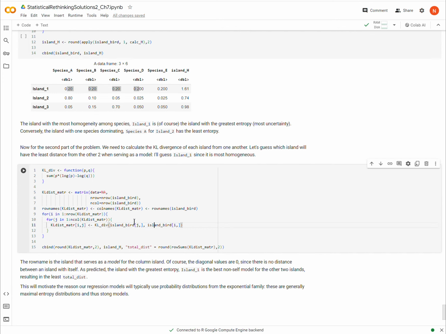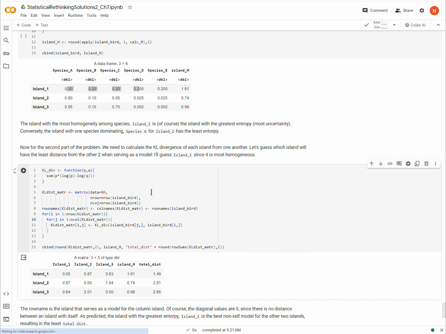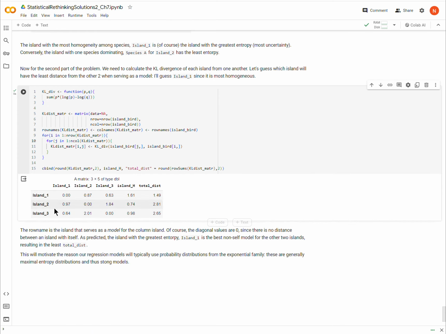And it's going to give me the KL divergence between that island and that island, between I and J. So I'm going to run that, and so here's my matrix.